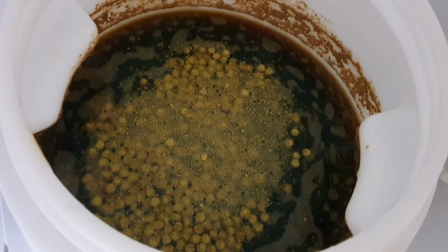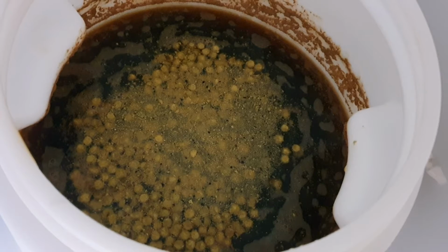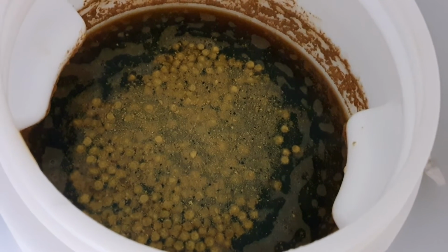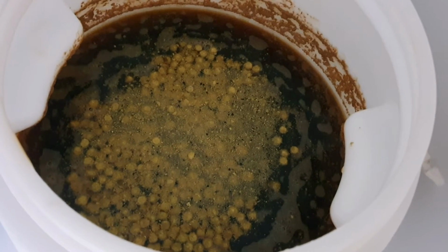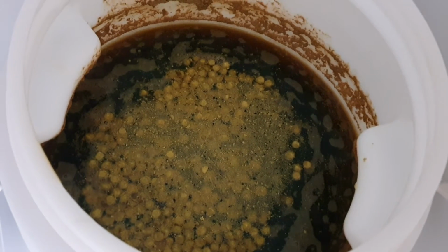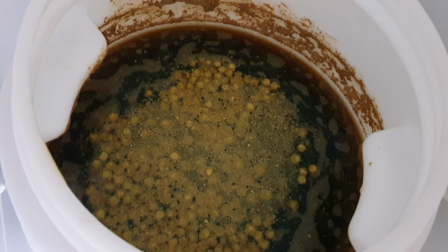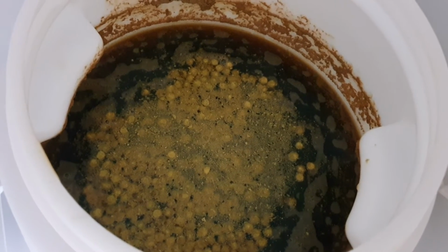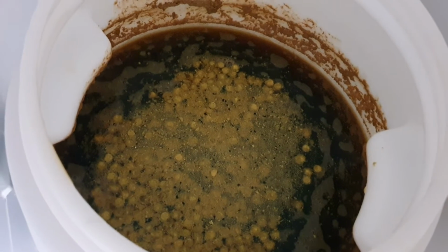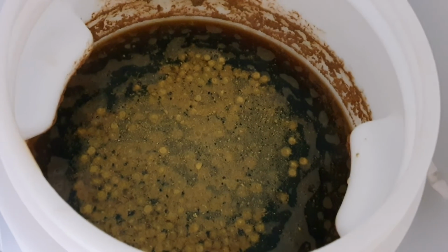Either way, even if it finishes before then, I'll leave this to sit for 12 days. If fermentation hasn't finished, I'll just let it sit longer. I will add finings, I will cold crash for 48 hours, and then I'll rack off into my bottling bucket and bottle. All that said, guys, next time I see you will be the official taste test. Go well.